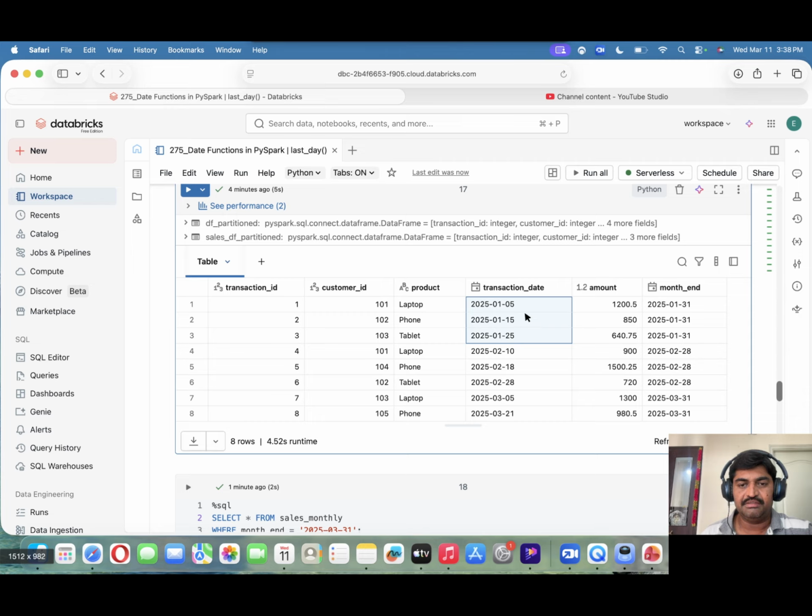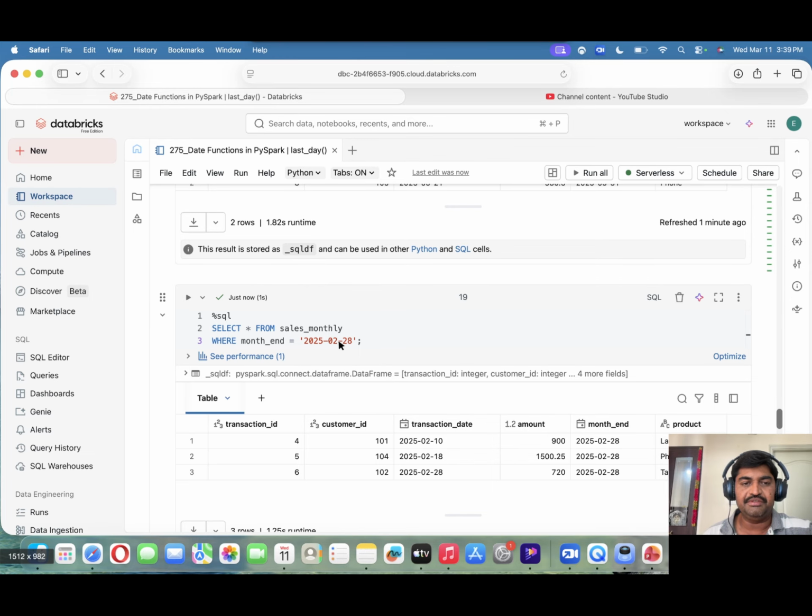The data has different months, so it would have more partitions. Since we converted based on last day, it becomes an equal number of values, so it is split into different months.